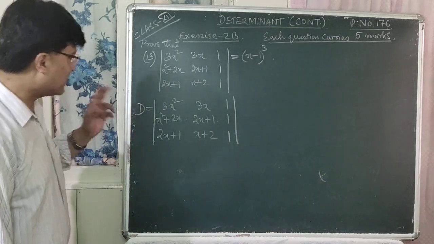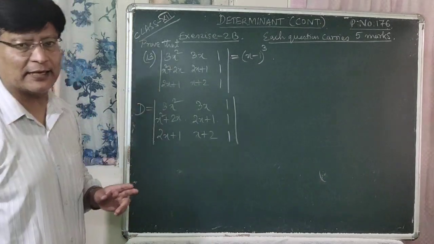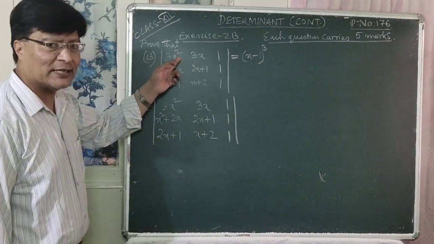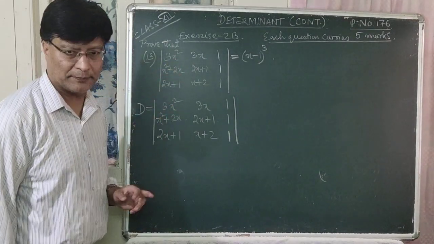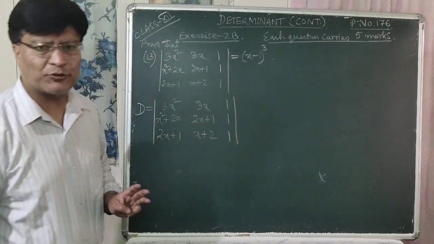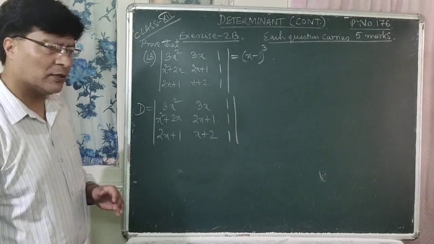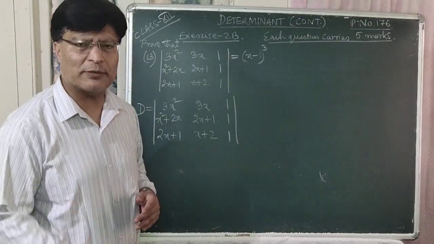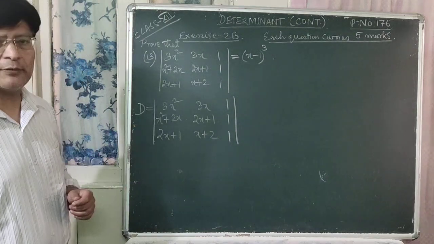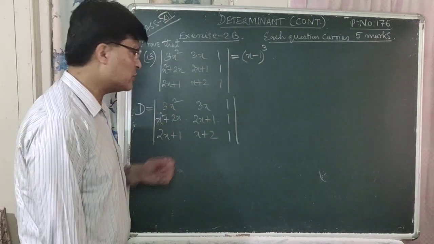So now let us write down the left hand side, that is the given determinant, D is equal to, again this determinant is written out here. Okay, so now here we see that there are 3 ones in the third column. So what is the method now? You can make any two of these ones 0 by using the property, that is property number 5, right? So let us use property number 5.